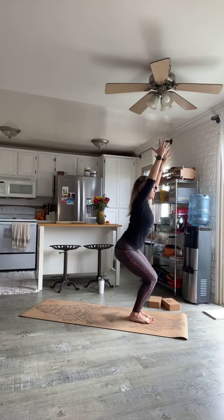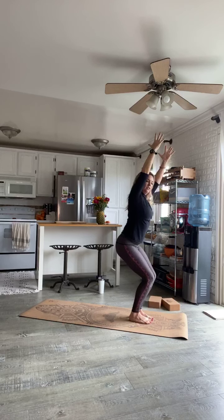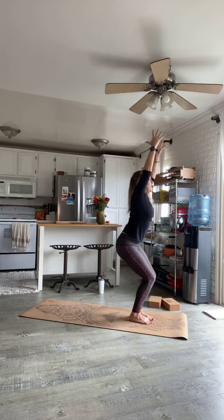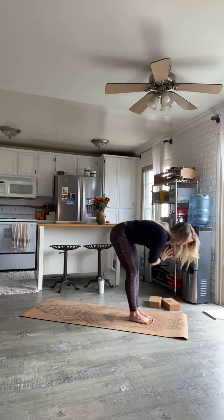So coming into a chair pose. And before we move out of the chair, I just want to make sure we've got that checklist down. So you're tucking your tailbone under, drawing your stomach muscles up and in. You reach high, and then maybe you can start to bring the pinkies towards one another. So you're internally rotating the shoulders. Sit your weight back down into your heels. Take a breath in. And then now you exhale, bring the hands to the heart, straighten the legs and fold.